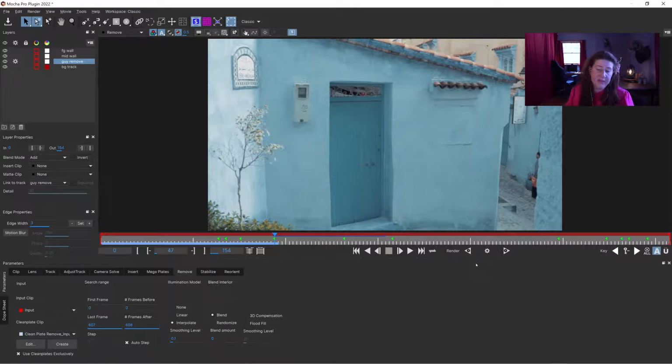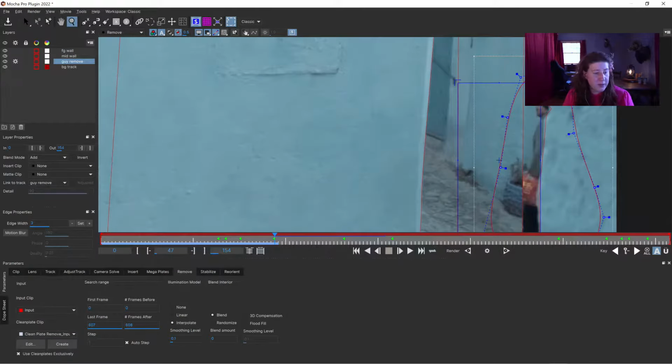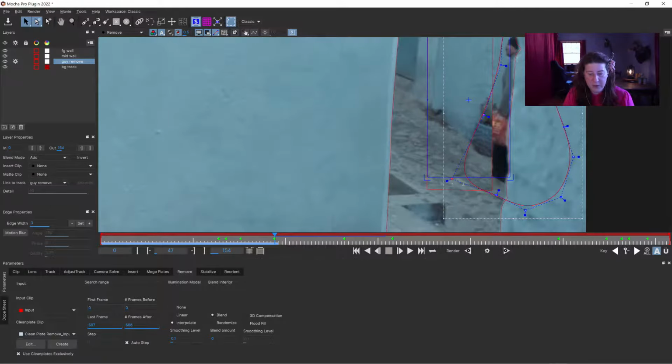So in this case, it looks like the solution to this remove is make a bunch of plates and blend them all together based on the track. Not ideal, but it's also because there's not as much information to remove him. And we have quite a lot of shape to deal with. We could also try coming into our shape, turning this on, zooming in, and doing a little bit better roto. So we can come in here and we can shave this shape in quite a bit. Just like this. Many ways to troubleshoot this.